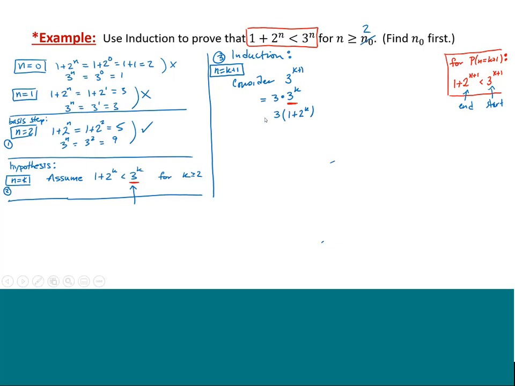But are we going to have an equals out front? In other words, what symbol should we put right here? Hint, it's not the equal symbol. It's going to be an inequality, and it's going to be an inequality because of this inequality over here. So what do you guys think? Should I put a less than symbol or a greater than symbol? In other words, is this new expression smaller or bigger than the previous line? Trying to rephrase so it's easier for you guys to type in answers or send in answers.